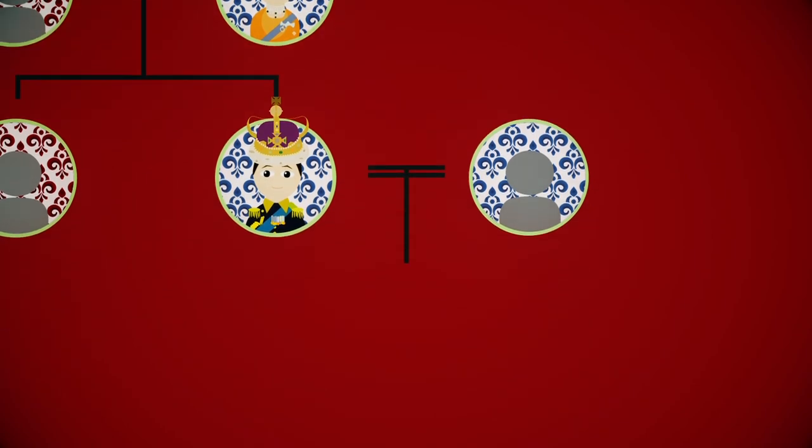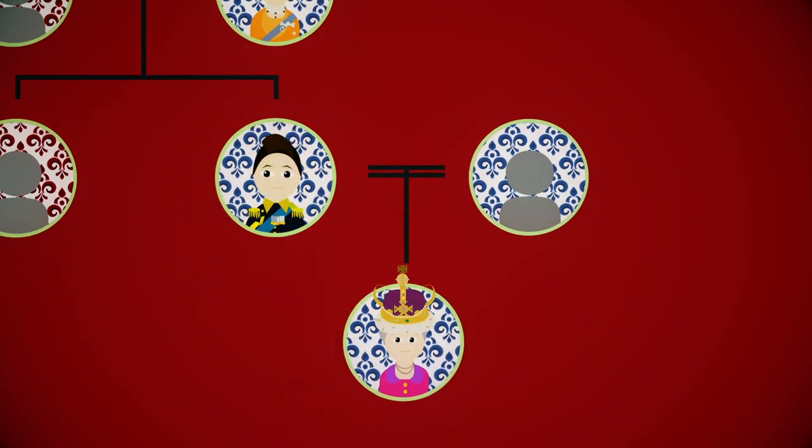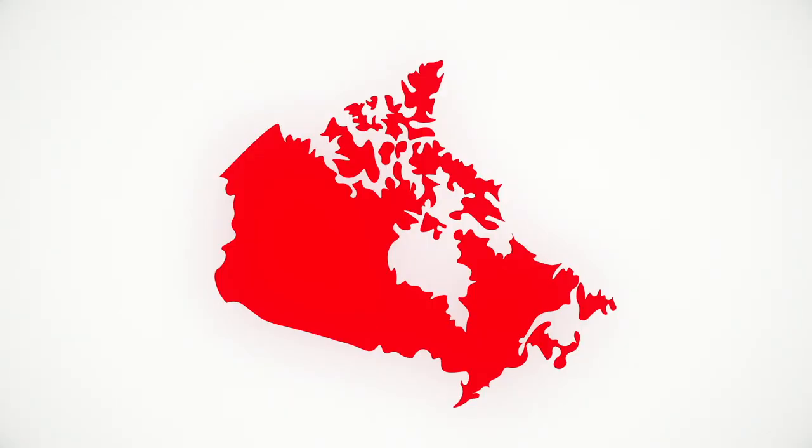His daughter Elizabeth's coronation was June 2, 1953. When she was born, she was the third in line for the throne after her father and uncle Edward. When Elizabeth was 14, World War II began, and it was recommended to her parents that they go to Canada until the war ended.